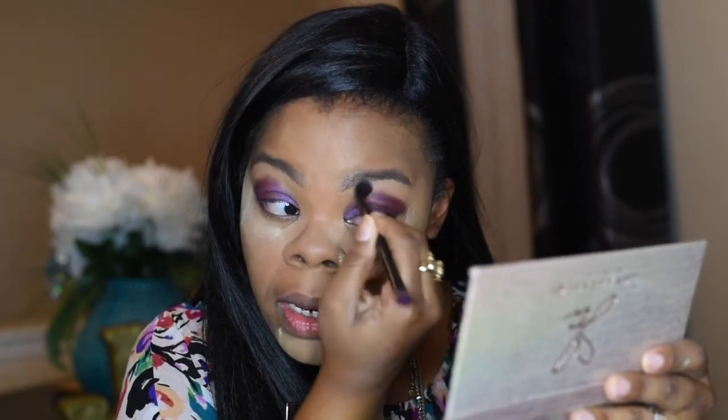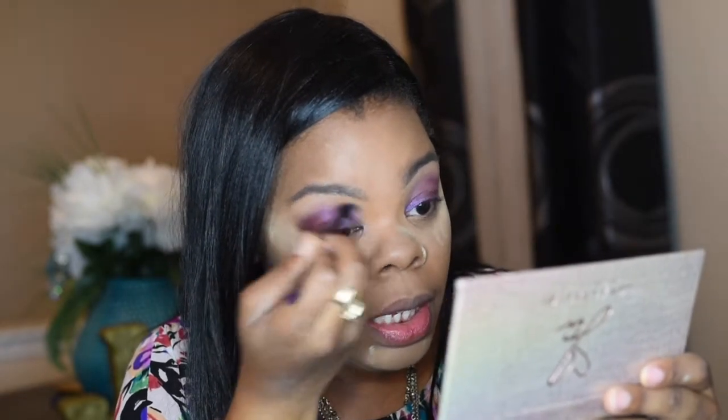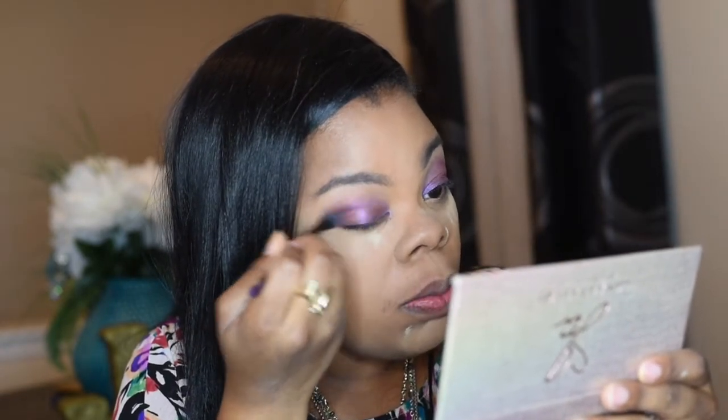A little too high with that darker color, but we're gonna make it work. And I'm gonna blend it in with the brush that is in the palette. And that's why I like Anastasia, and that it was $45. Let's pause, cut the record. It was $45, but these colors are beautiful. They are super pigmented.